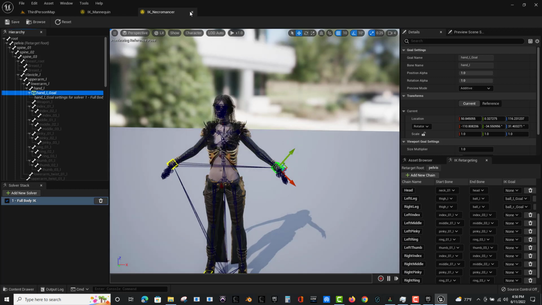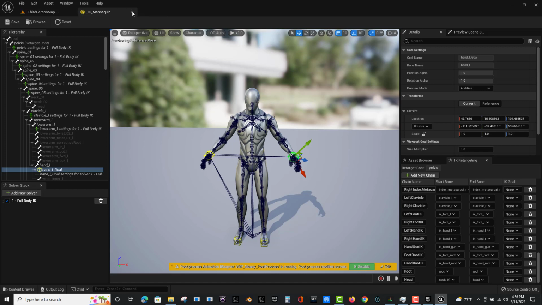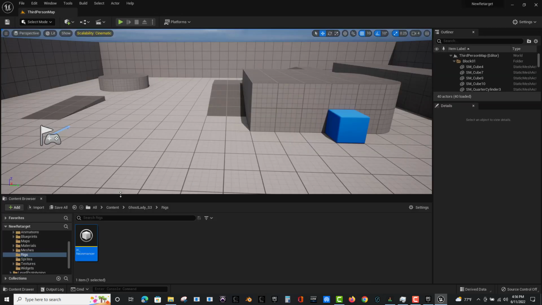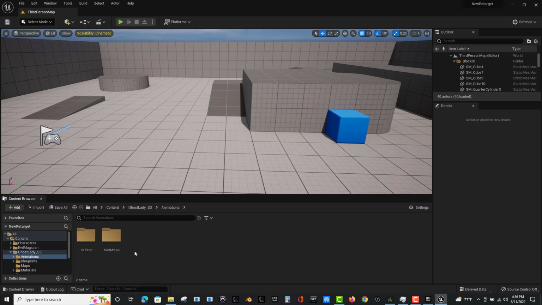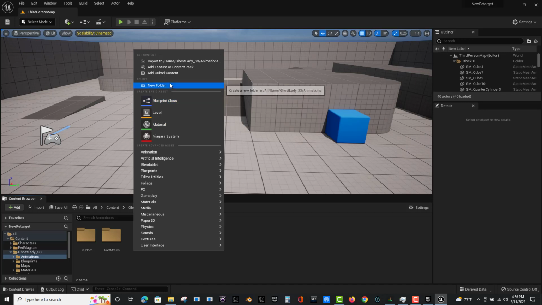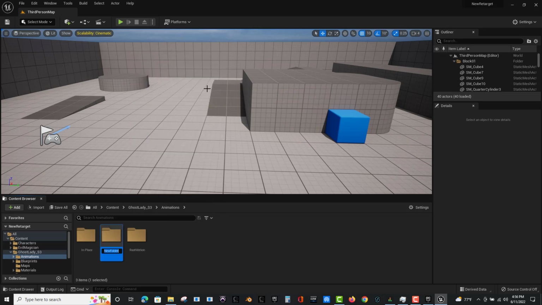Okay. Preliminarily, let's close this tab, and I guess we can close this tab as well. Preliminarily, I beg your pardon, we're going to back out into Ghost Lady here, and she already has a rigs folder, so that's fine. And in her animations directory, I think what I might do is make a new folder here that says retargeted.